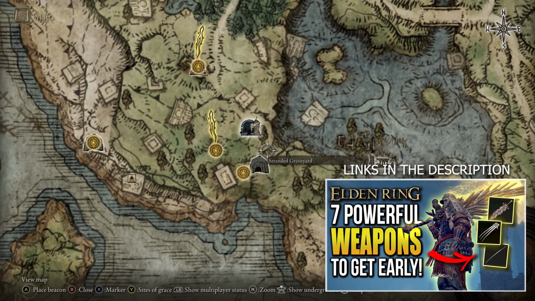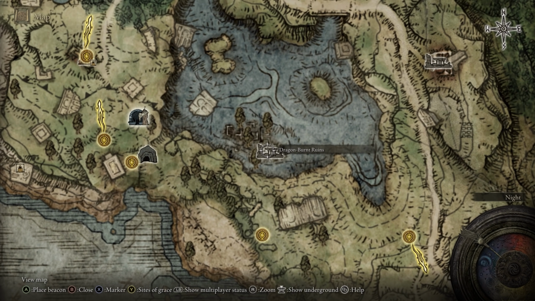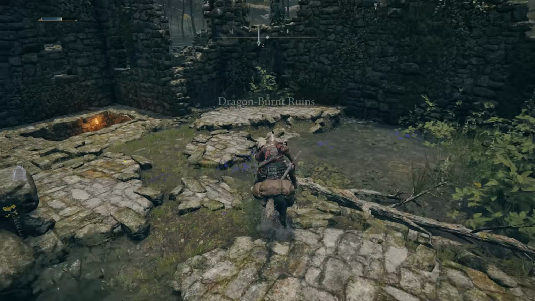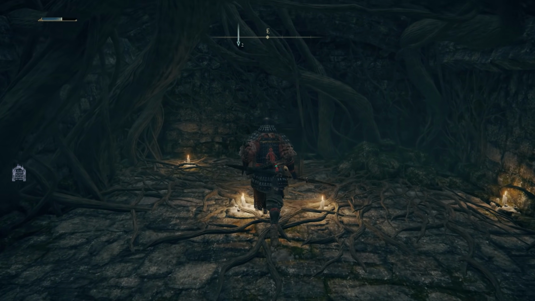When you start the game, once you come out of the first step site of grace, you want to put a waypoint right about right here on the Dragon Burnt Ruins. So make your way over there, and you're going to find an opening on the ground. You get inside in there, you're going to find a chest. Open that chest and you will find the twin blades, just like that.